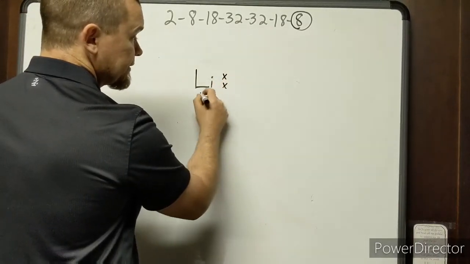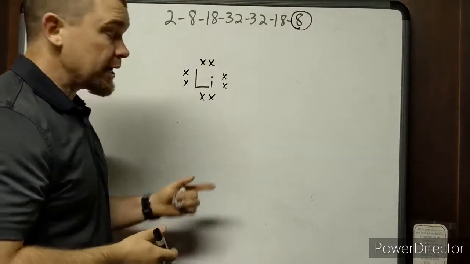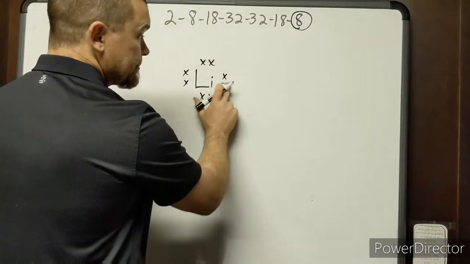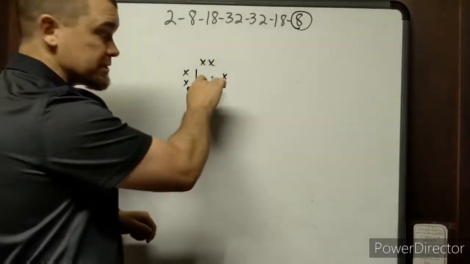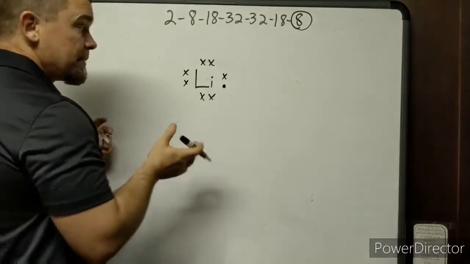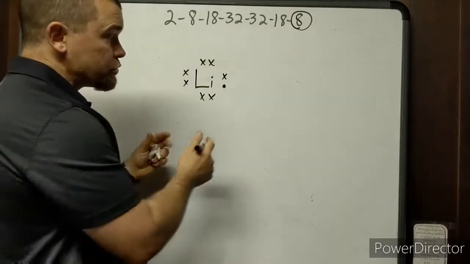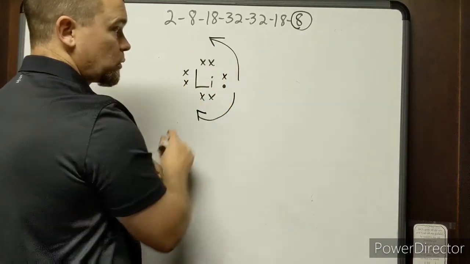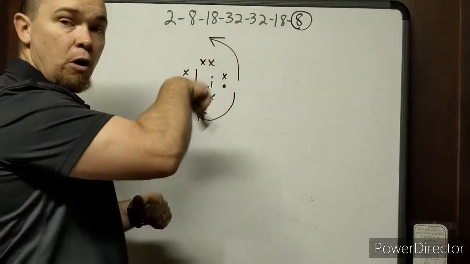Pretend there are 8 available spots around the lithium symbol. I can choose any side I want, and I always choose the bottom right, because it's easier for me to go clockwise to keep things organized in my mind. It doesn't matter; you could choose here or here. But whichever place you choose, you either continue clockwise or counterclockwise, and you never put more than 1 dot on each side until you've gone all the way around.